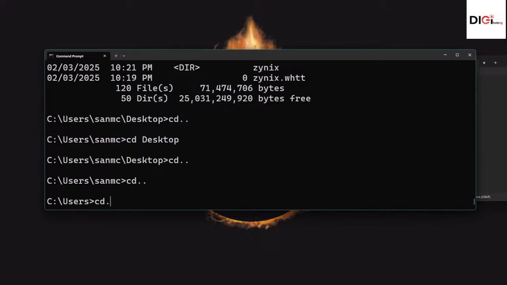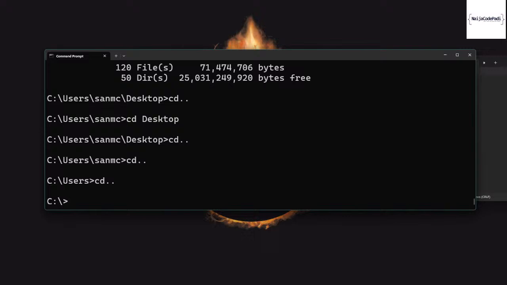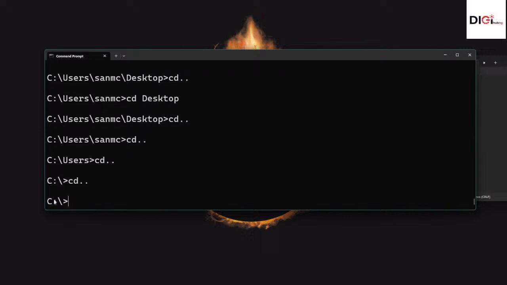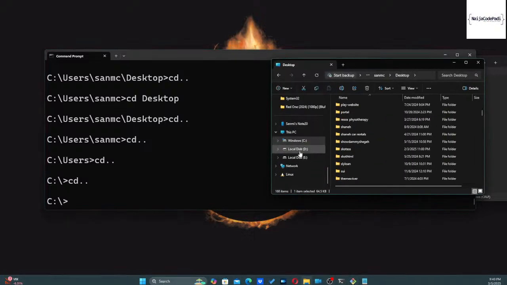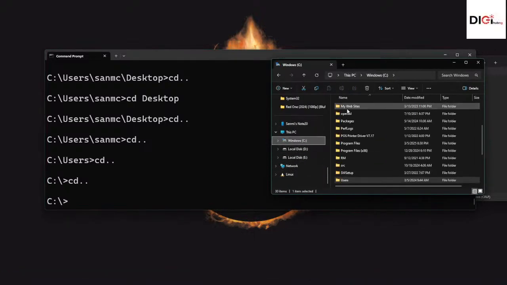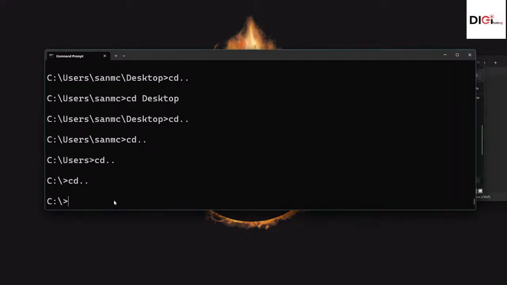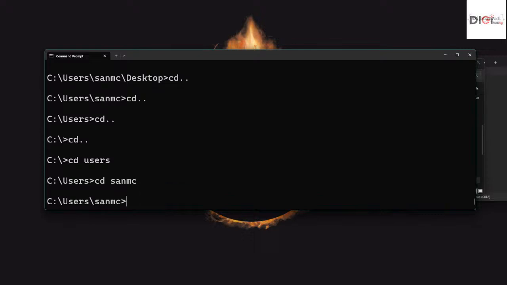So if I press cd .. again, it goes back. But I cannot go back more than this C drive, because this C drive is the root, which is here. So if I want to enter back into users and sank, we use that same way: cd users. You see, we have entered users. Then I say cd sank, which is my own. Yours will be the name of your system. You see, I have entered back. So it is cd that we used to enter desktop before. So cd the folder name, cd the folder name.